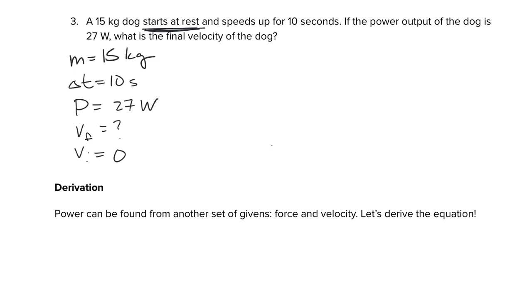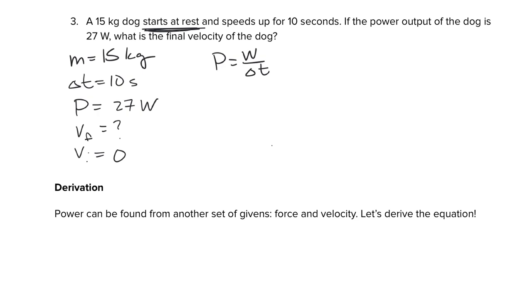And we have a lot going on in there. We've got a V I, we've got a V F, we've got a power. So there's no equation that involves all of those things. That means we're going to have to mix and match on our equations. So when you're picking an equation to go with this, obviously we're going to have to use the power equation. Power equals work over time. Since we've got power, that's the only equation that involves the power.